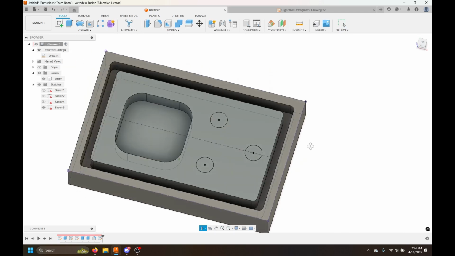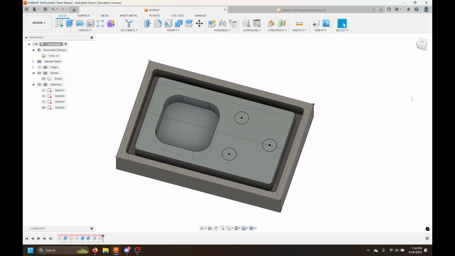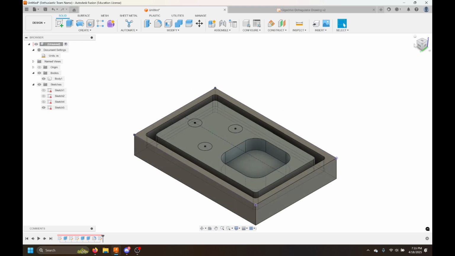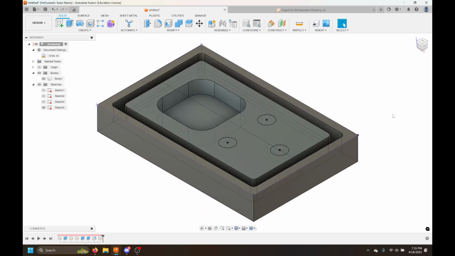We'll finish sketch, and then up here, this is the little trackball. It's a cube. This is the track cube. You can click all over it. This is just some more navigation stuff. You can pick what you want, the edges or corners, and then I'm just going to hit the home button to bring me back to the home display of the part.